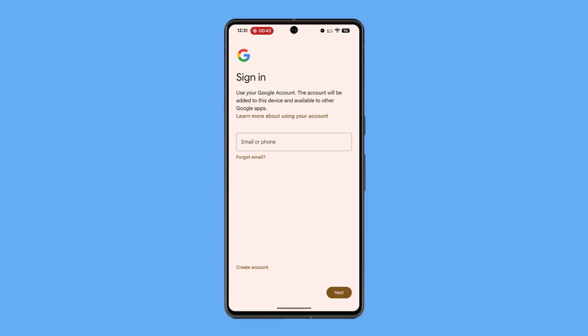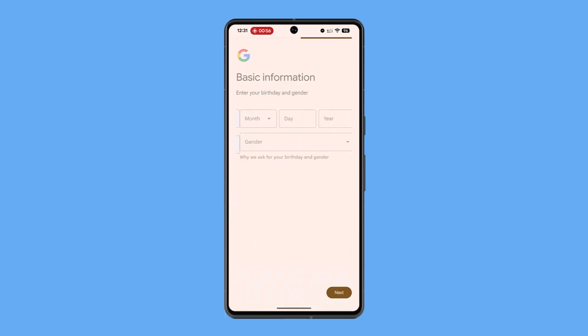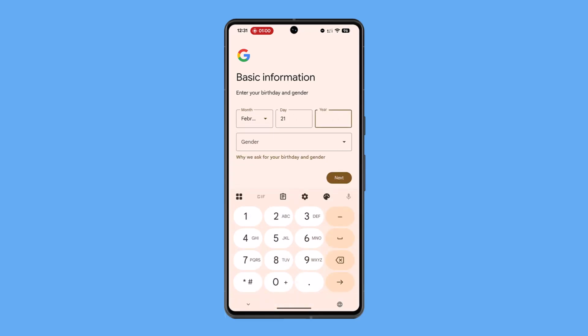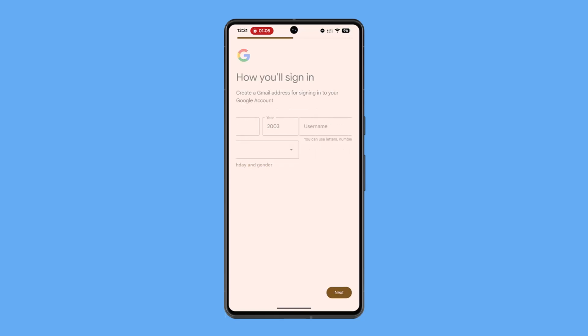So if you already have a Google account, you could go ahead and log in. And if you don't have a Google account, then you want to click on create one. Select what it is for, whether it's for personal use or for business use. Select the category, give in a first and a last name. Tap the next button. Select a date of birth and your gender as well, and tap the next button.